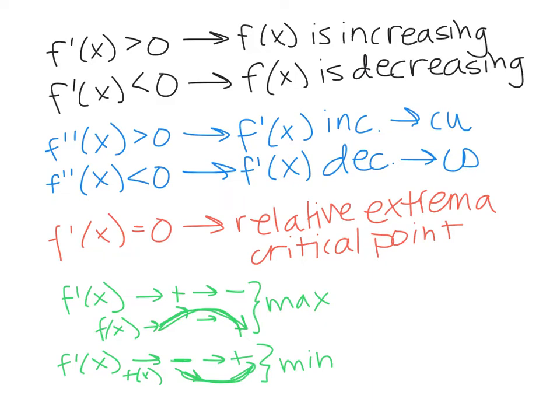And then this is just your concavity. And wherever you switch concavity, so if your second derivative changes from positive to negative, or your first derivative changes from increasing to decreasing, that's where you're going to have those points of inflection. Okay? All right, so keeping all of this in mind, if you need to write this down, pause here so you get this on a sheet of paper so you can access it as we go forward.